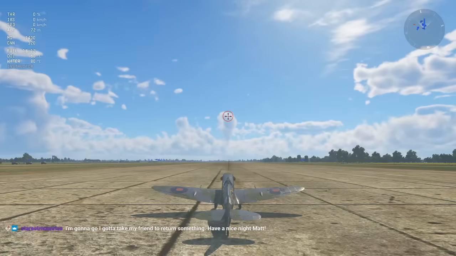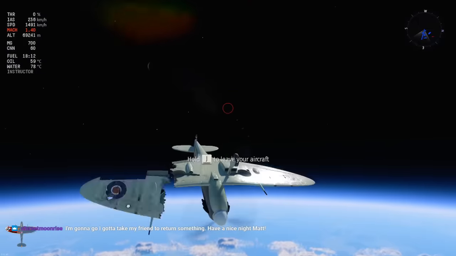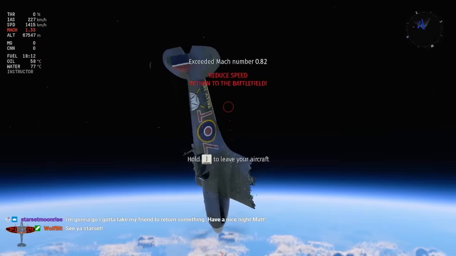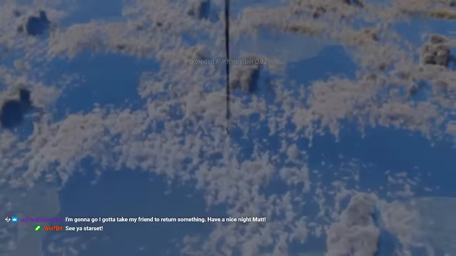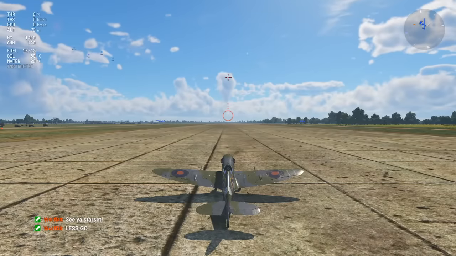Okay, what about 1500 kph? Mach 1.4 in a Spitfire before the wings ripped off. Let's go. We experienced Mach 1.4 for an entire 3 seconds of flight in the Spitfire Mark IIb.